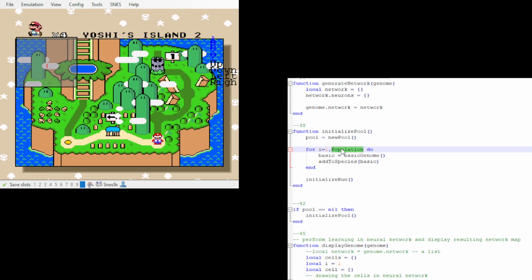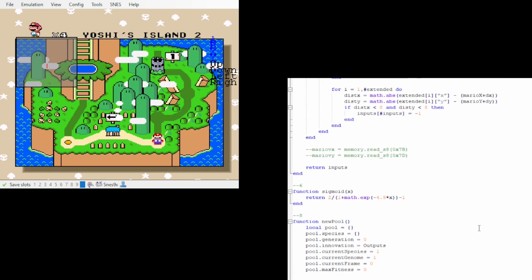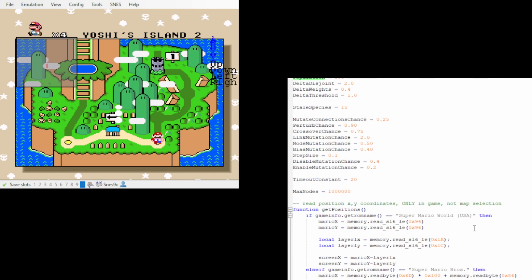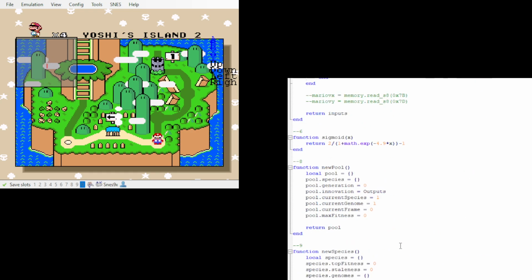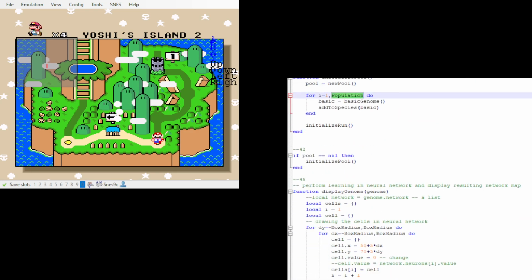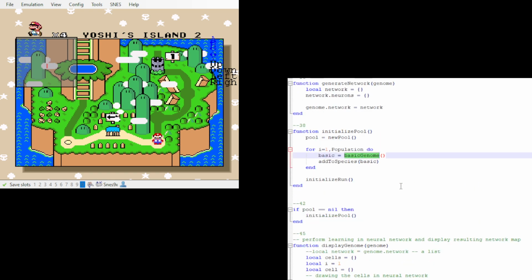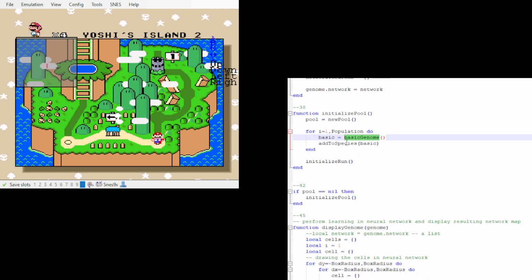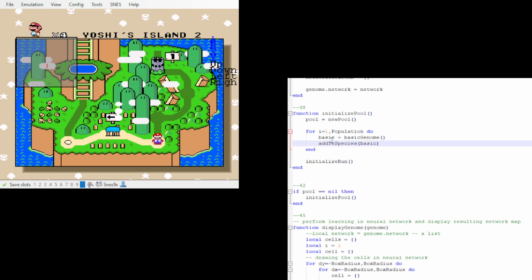For 1 to population, we defined it as 300. Basic equals basic genome. We don't have this one. Add to species, basic, and then initialize run. So we don't have 1, 2, 3 things.